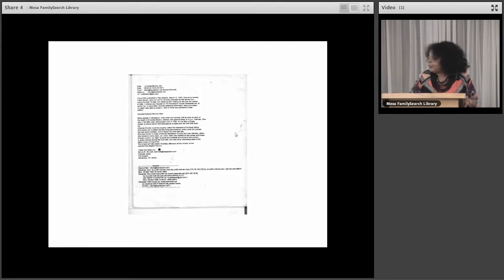This is a newspaper account, or actually it's a copy of the obituary of my great-grandmother. And what I did, I asked my mom, what's the name of the newspaper down there? She told me. I called. And I said I wanted a copy of an obituary from 1933. And they said, oh, you need to speak to someone in the archives. And within a day or two, he sent me back this.